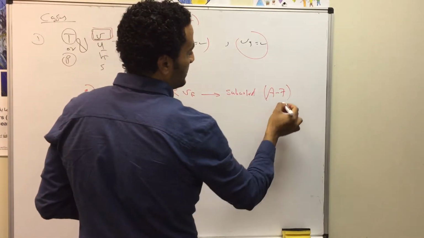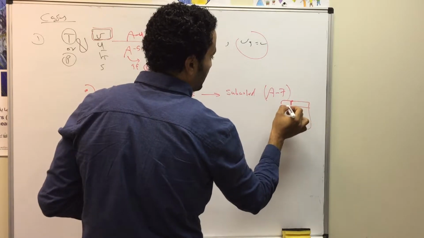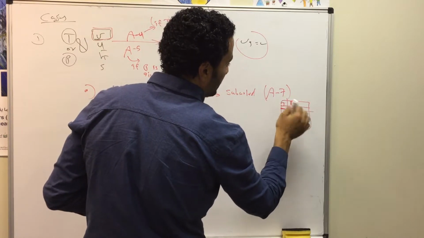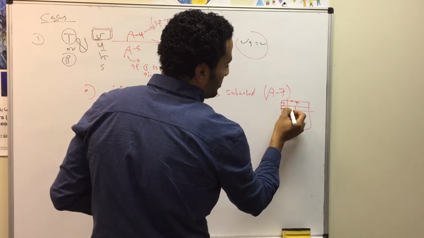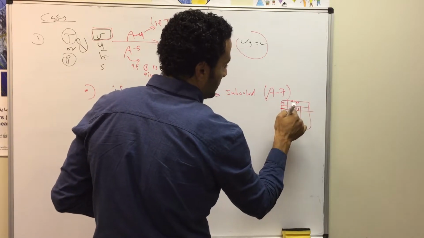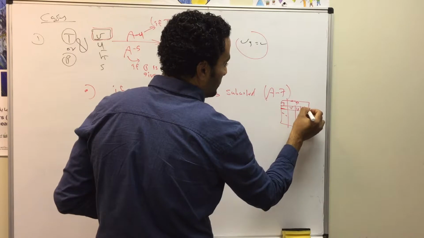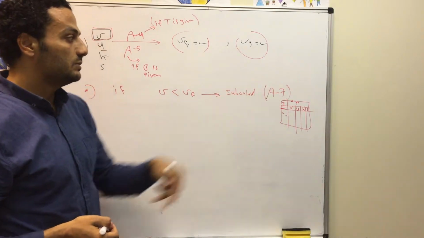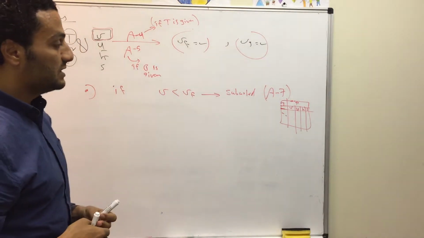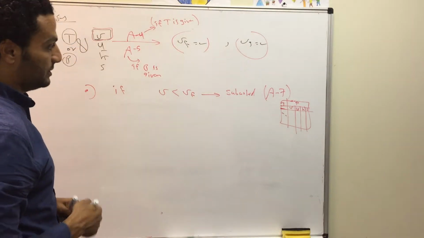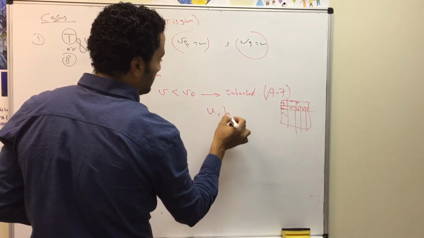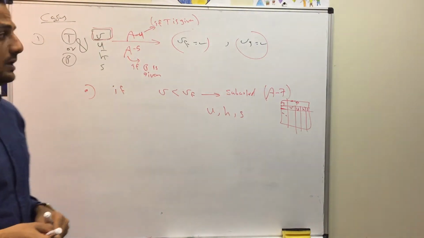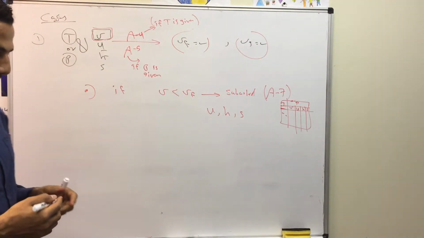In table A7, each table is given at a given pressure, and this pressure for a range of temperatures. At each temperature we have a list of specific volume, internal energy, enthalpy, and also entropy. So whenever we have any two properties, we can go to the required table in A7, select a certain table, and get the other properties. If we have specific volume, then we can get internal energy, enthalpy, and entropy, and all of these properties can be calculated from this table. This is the case if I find specific volume v is less than v_f.